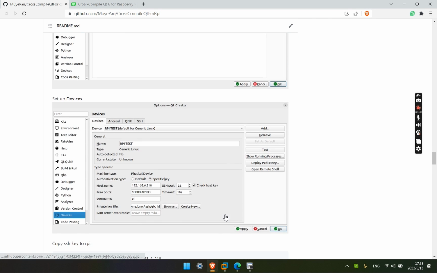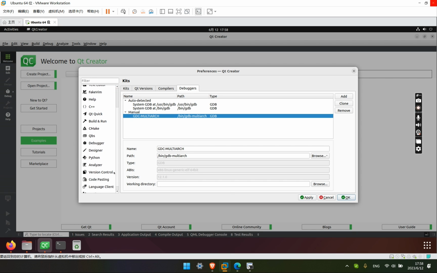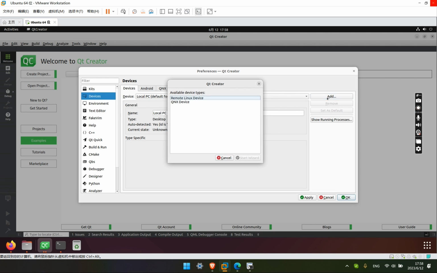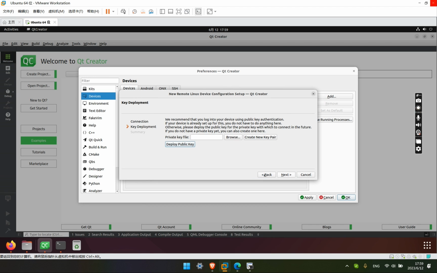Then we need to set up the device. Here. Remote Linux device. Then create a key.